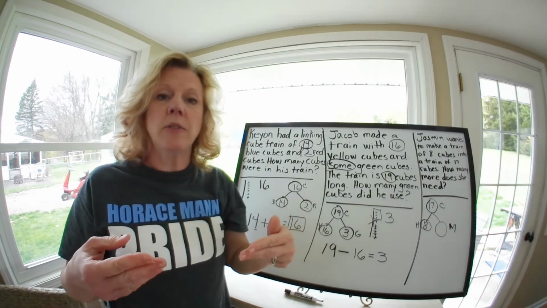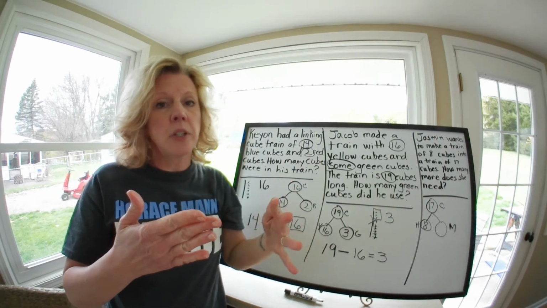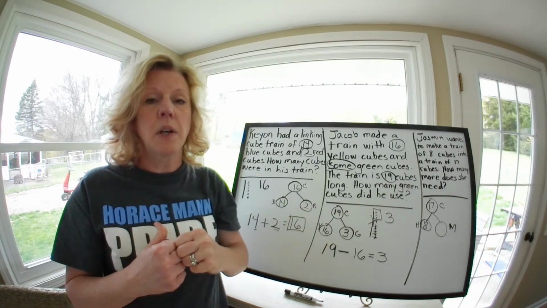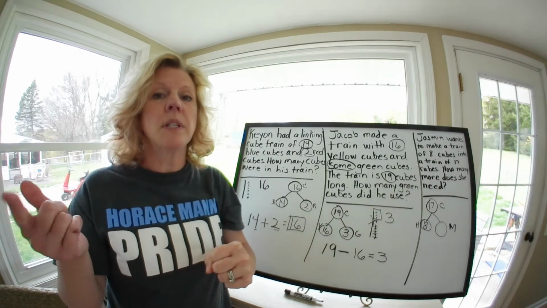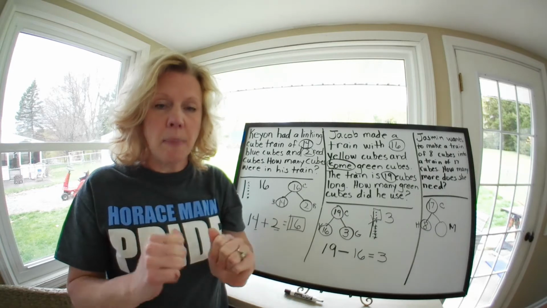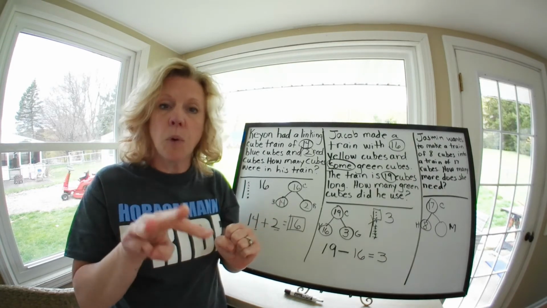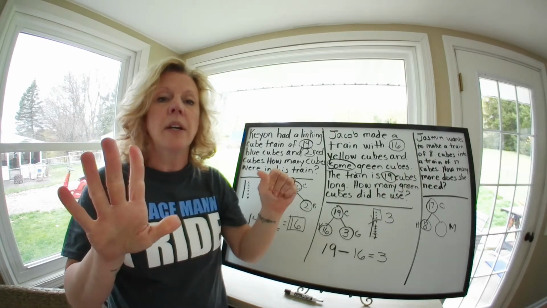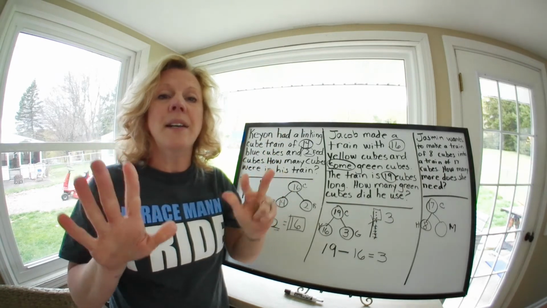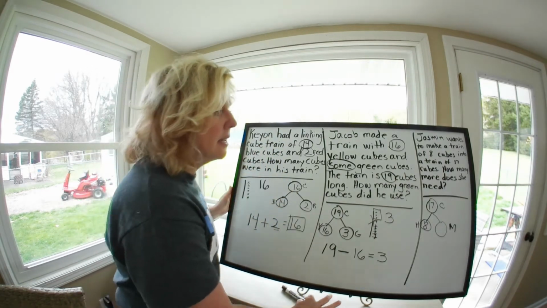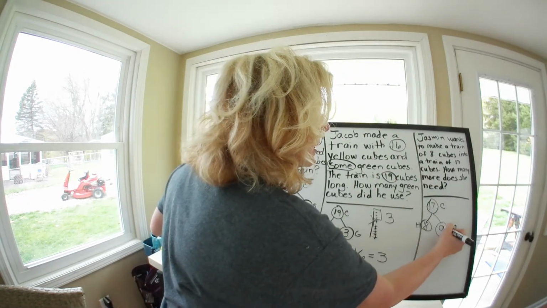Again, 2 ways of doing it. Punch 17, count backwards 8, or punch 8 and count up to 17. In this case, we're going to count backwards. So we're going to go 17, 16, 15, 14, 13, 12, 11, 10, 9. I landed on 9. 9 should be my answer.